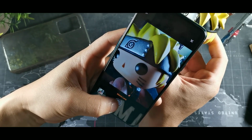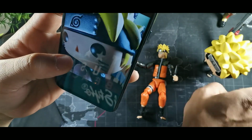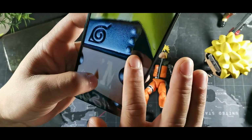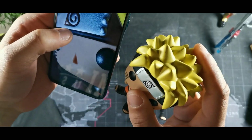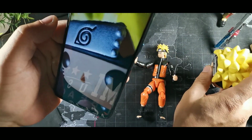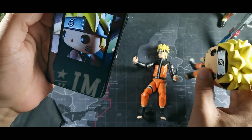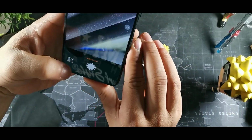And that's when you're going to be able to capture some really good details. So whatever the 48 megapixel can't pick up really up close, this one will. I could even see the details of the glue on here, which shows the flaws I didn't even notice with the naked eye. So I definitely think that macro camera is going to be awesome.